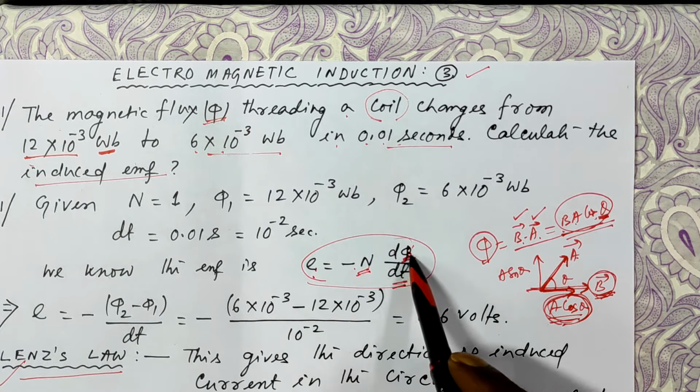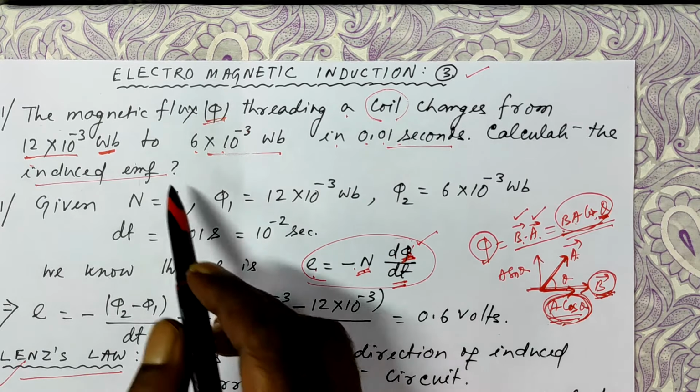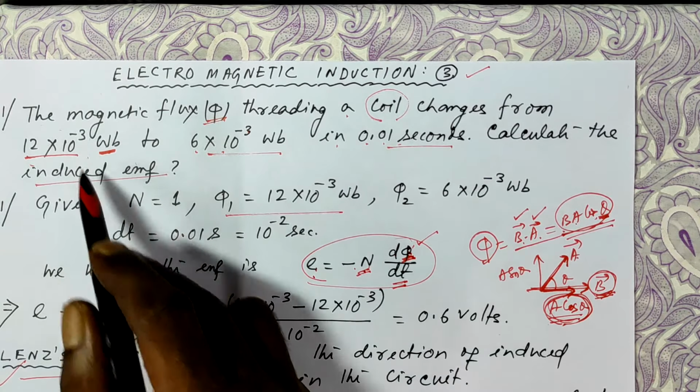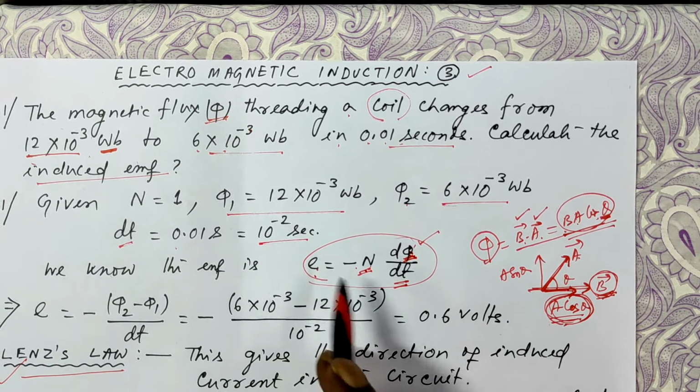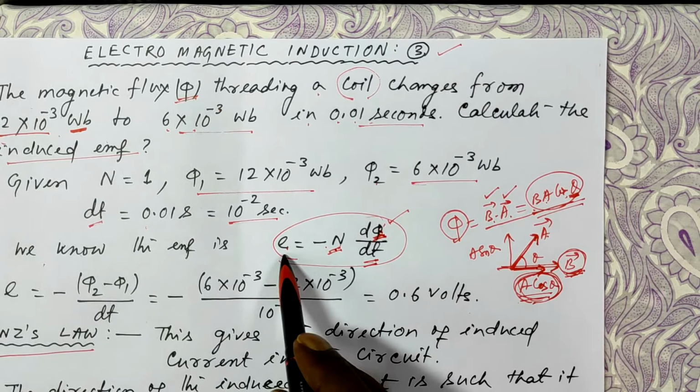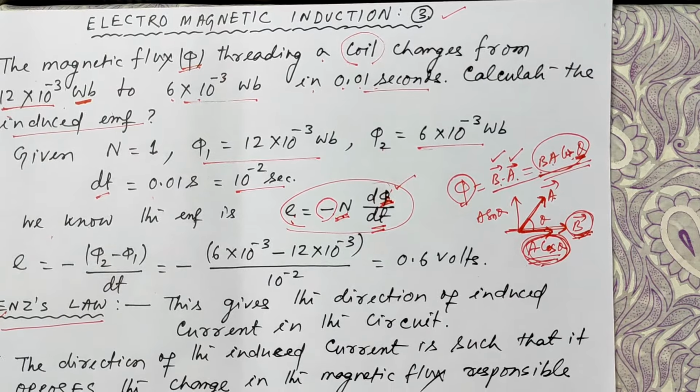So only when the phi changes, either you move the magnet towards the coil or the coil towards the magnet, or you move the magnet away from the coil, or the coil away from the magnet, then there is a change of flux, otherwise not. If both are at rest, there is no change of flux. And n was your number of turns. So initial flux phi 1 is given as 12 into 10 to the power minus 3, phi 2 is given as this, and the small time in which it changes is 10 to the power minus 2 seconds. And we know EMF is E equals minus n d phi by dt, where the negative sign only indicates Lenz law, that I will discuss right now.